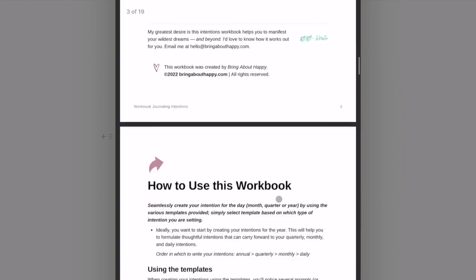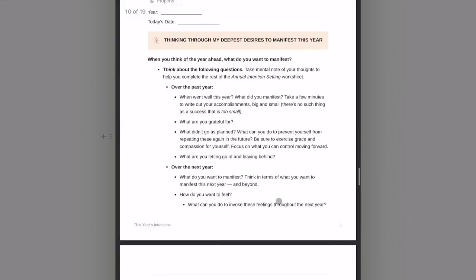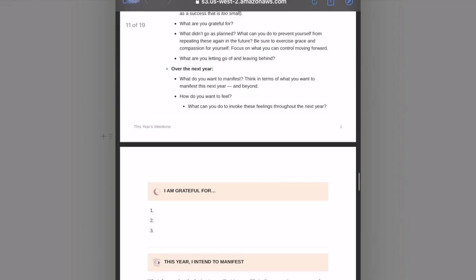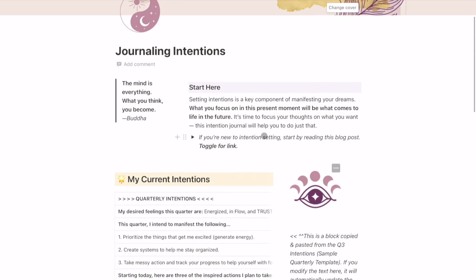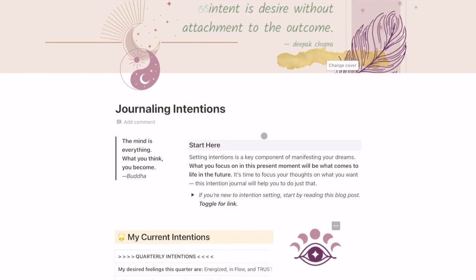Or you can do a combination of both where you write your intentions for the year using the template, and then you come back in and add it to the database. Personally, as someone with ADHD, where I would print it out, write out all those things, and then lose that paper or not be able to find it when I want to reference it later, I would highly recommend coming back in and adding that stuff into your journaling intentions database so that you can reference it whenever you want.